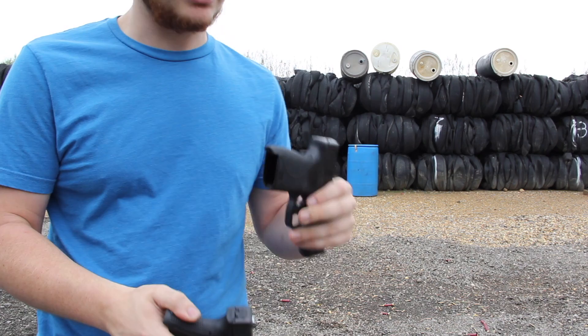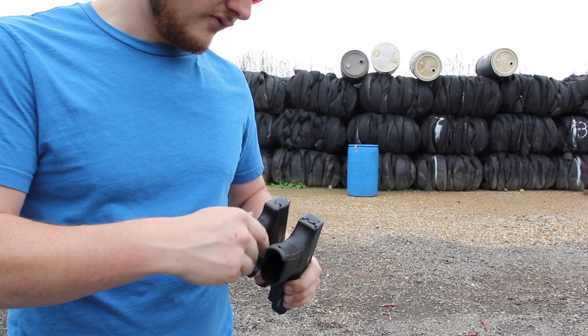Overall, I do like the M&P Shield series — I like the 9, the 40, and the 45. But I also like the Glock a lot. It just depends on what you're looking for. For me, the Shield being that thin is very, very easy to conceal, and that's a big plus. Anyway, I'm Matthew with Gears of Guns.com — thank you.